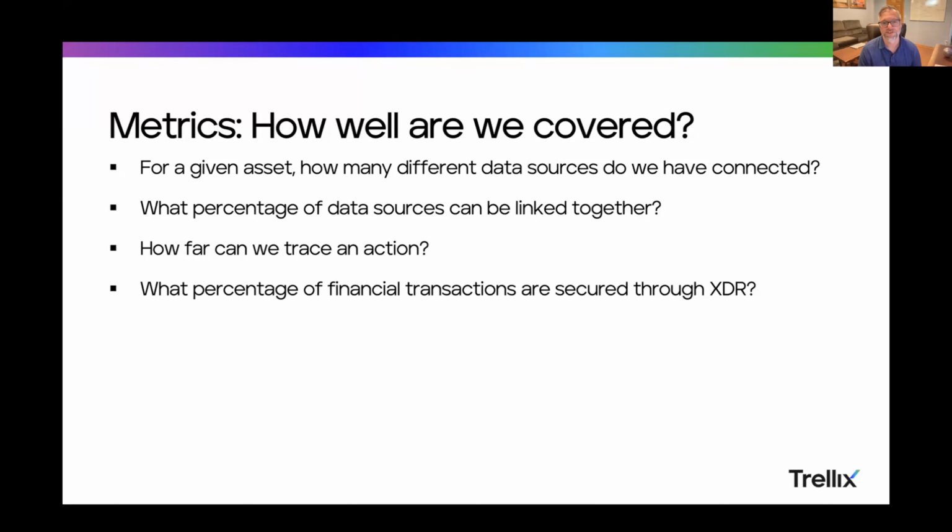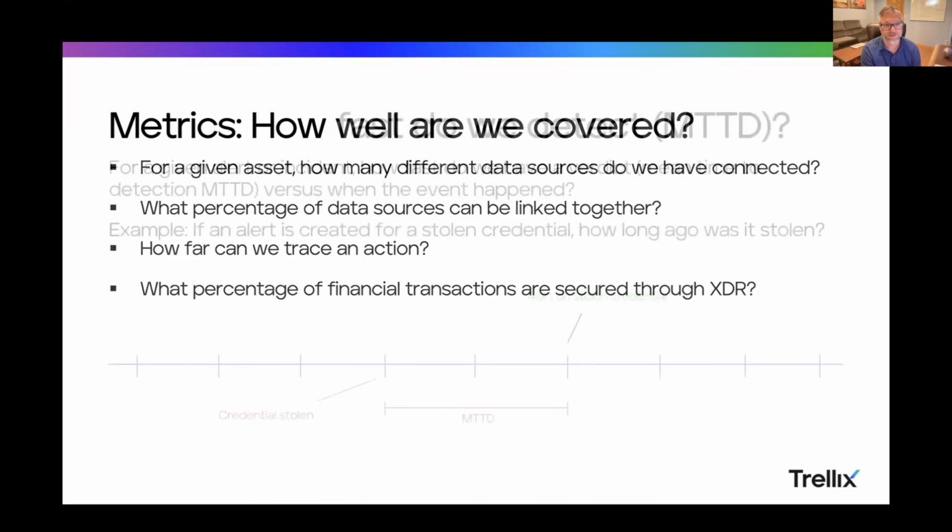And what percentage of financial transactions are secured through XDR? If you say, okay, we've got our O365 or G Suite, we've got our business stuff over here, but then we've got the mainframe and all the other API stuff coming through, that's totally separate because some other team runs that. Well, those aren't really being protected. They have their own controls on them, sure, but you don't really know what's happening like you would with any of the other steps. And so that's a big part of this.